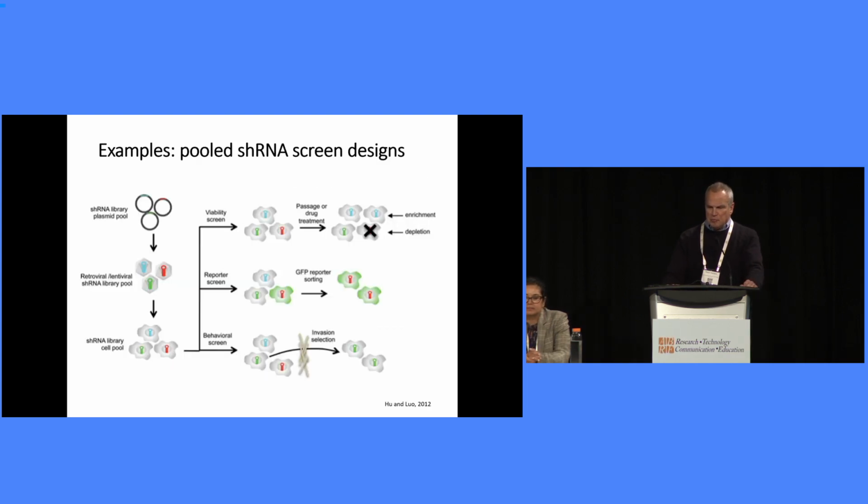These are examples of pooled screens. So if you look at it, we package in lenti, either the guide or the hairpin. We infect those cells, and then this is the separator. So on top, for a viability screen, if I knock out a tumor suppressor gene, you're probably going to get an increase in cells. In enrichment, if I knock out an oncogene, you will get a depletion in that population, in simplest terms. Or you might have a reporter that's enriched or depleted, and you can figure that out in a FACS flow system, or a behavioral screen, such as invasion and metastasis.